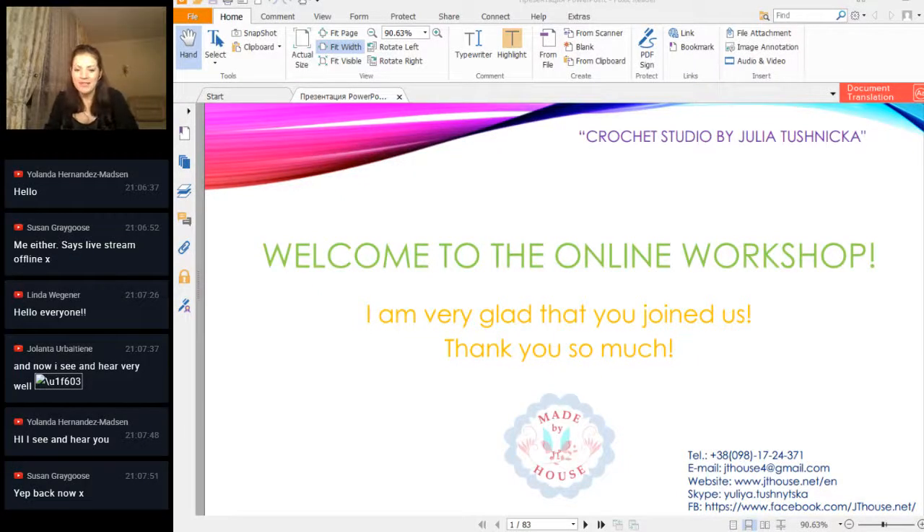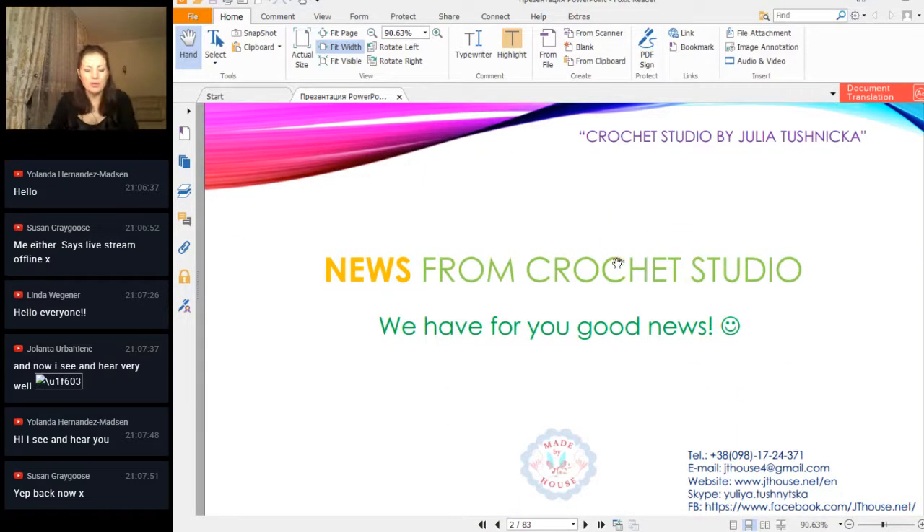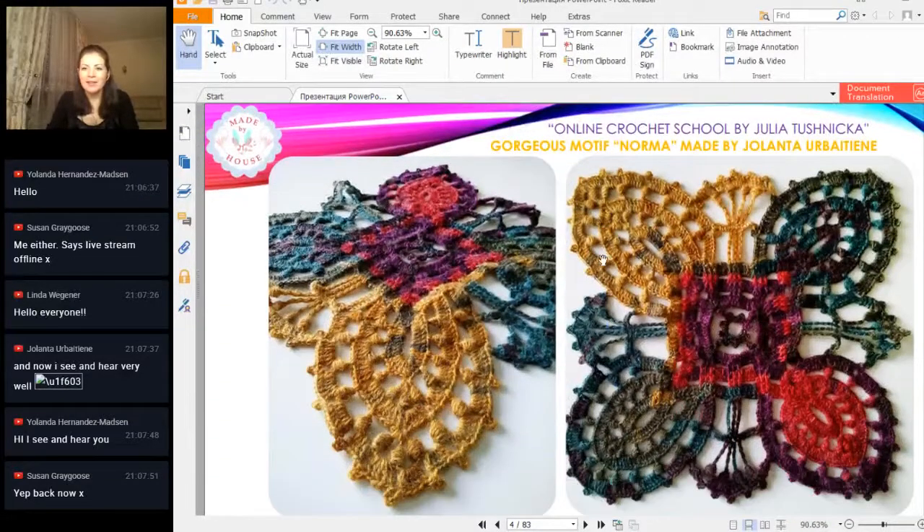We can start from results and previous motifs. A few previous motifs were really difficult to make, but I received really amazing elements. This first is the result from Yolanda — thank you so much for your interesting work. Because you used a special thread, it is so beautiful with so many bright, different colors, and your work is just incredible. When I saw it I was impressed — it's much more interesting than my element. I made mine from very light thread, but yours in such colors is just something special.